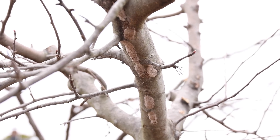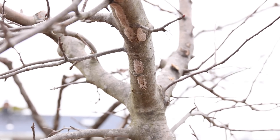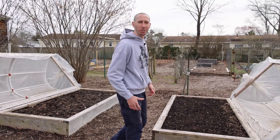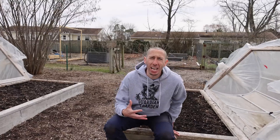I want to show you a section of my apple tree right here that is absolutely covered with these egg masses. This apple tree is right next to my grapes, so I want to make sure I eradicate as many of these as possible. The spotted lanternfly is a plant stressor, so it's unlikely to kill your trees or plants on its own, but in combination with other stressors like bad weather or disease, it can cause significant damage. It has been known to kill some young saplings of the tree of heaven and even some young grape vines.